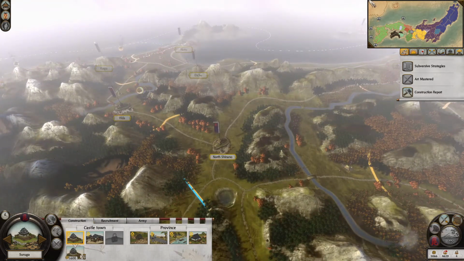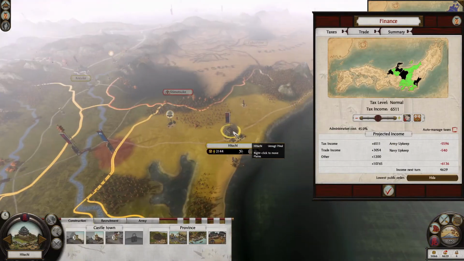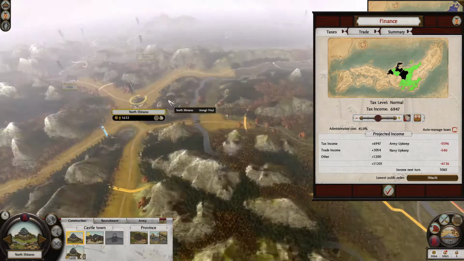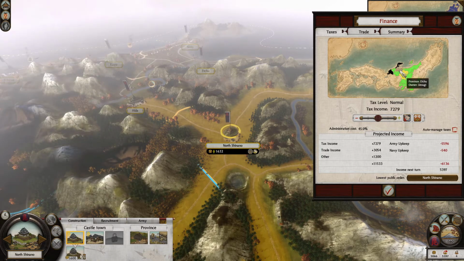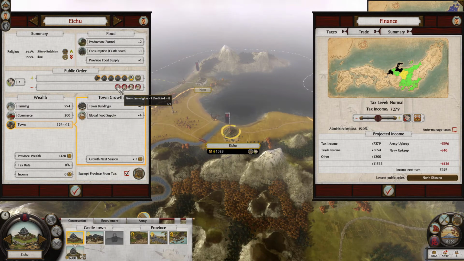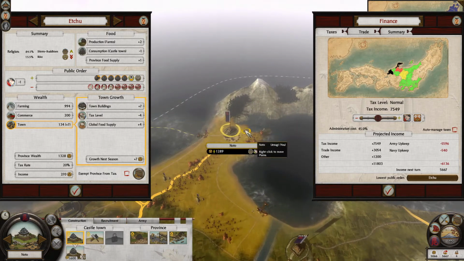But we've got our 5,000, we no longer have the public order issues, so let's go and start taxing settlements once more. So you are going to give us that. North Shinano, why are you guys still unhappy? Oh, it's still unhappy because of resistance to invaders, gotcha. Okay, Echu, still -1. Next turn though, will be fine. In fact, I'm going to go ahead and preempt it. So next turn we'll go down to 0, so it'll be balanced, and it still will give us a little bit of cash in the meantime.